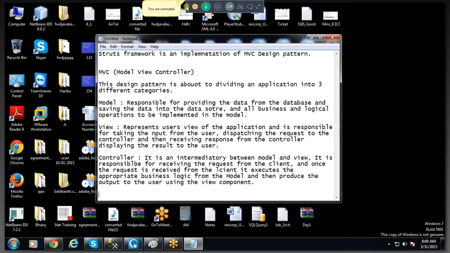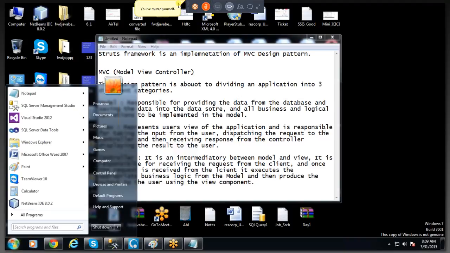Yeah, it is clear. Where is the database located in this? Database is located in the model part only, because whatever the Java related operations, the database connectivity, the JDBC things, everything will reside in the model only. Is this clear everybody? Shall I go to the next step? See how the architecture will come with respect to this.